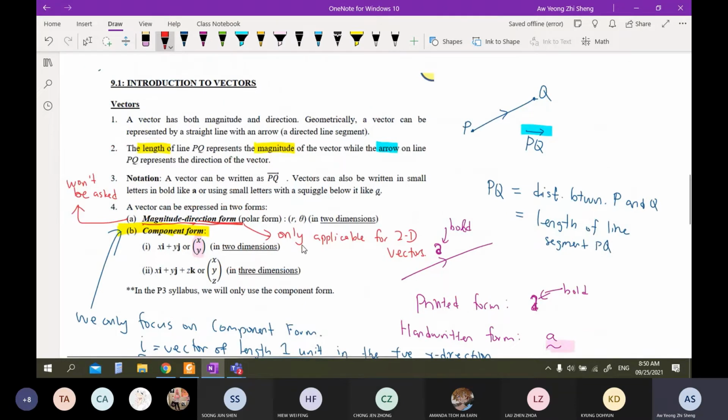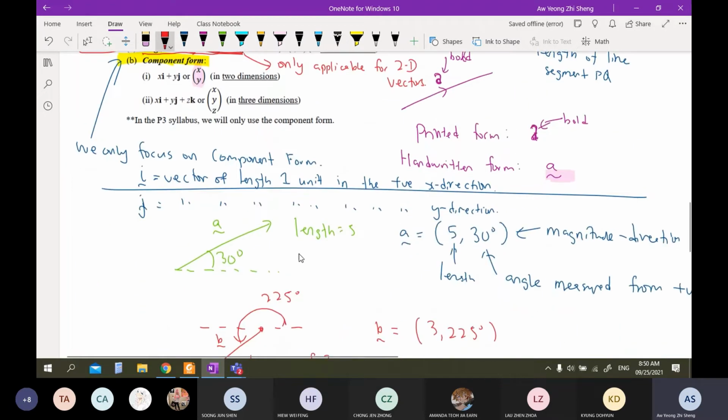Now, in 3 dimensions. One good news is that in our syllabus, they won't require you to draw 3-dimensional diagrams. I repeat, they will not ask you to draw 3-dimensional diagrams. However, if you are able to visualize a 3D diagram, it will help your understanding. If you find it hard to draw 3D diagrams, don't worry, because 3D diagrams are just hard to draw. But it will be helpful if you can visualize one.